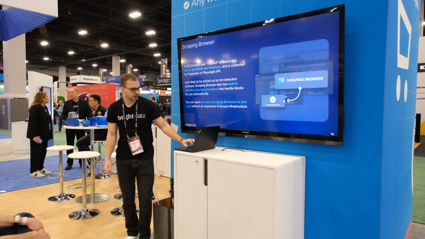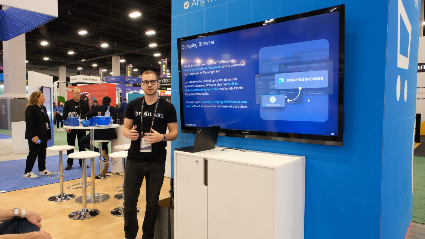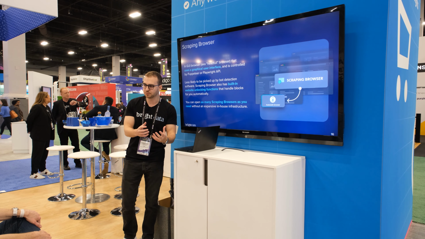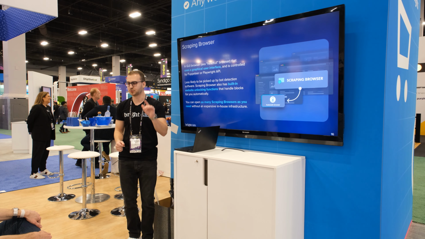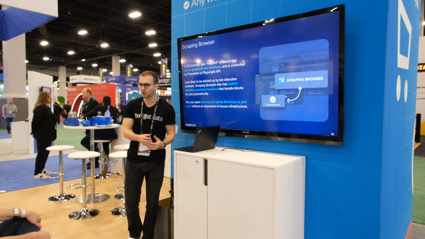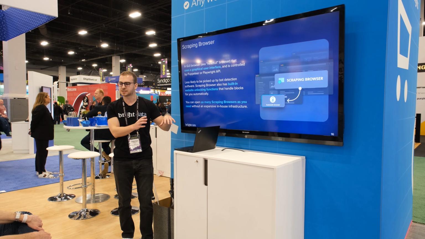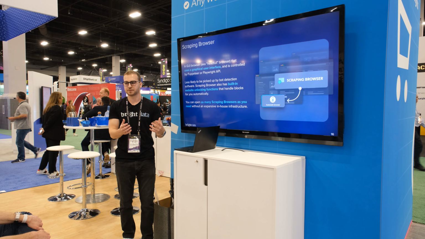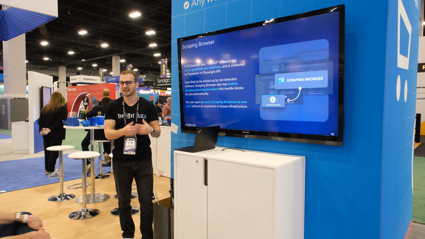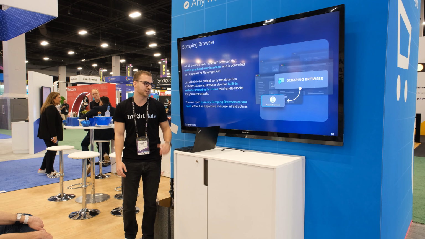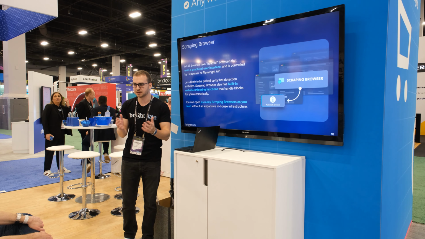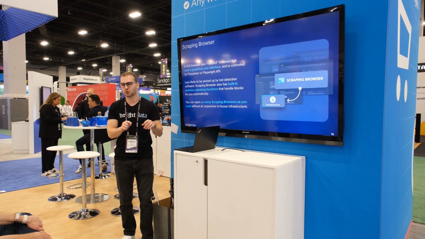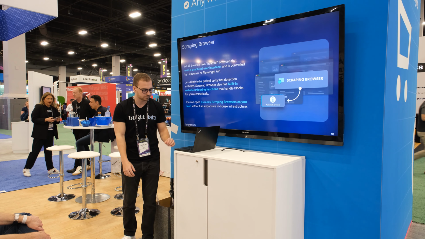Now, going a level beyond that, we have the scraping browser. Sometimes you actually need a browser that has a graphical user interface in order to emulate a human when you're on a website. When we go to a website, sometimes we need to click on buttons, sometimes we need to interact with a form, we need to load different media. And if you have the headless browser, sometimes it's not capable of doing that. So Bright Data provides a scraping browser, which gives you all of these different functions that can automatically unlock websites and allow you to interact with it just like a human would. Now, this also integrates with popular frameworks that your development team would already know, meaning there's nothing new they need to learn. They can just utilize this tool and control it like they would any browser running on their local computer.